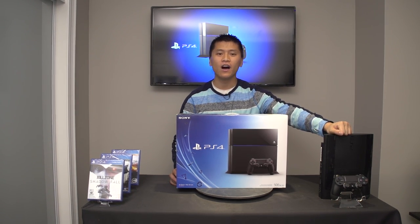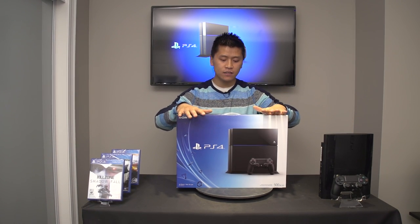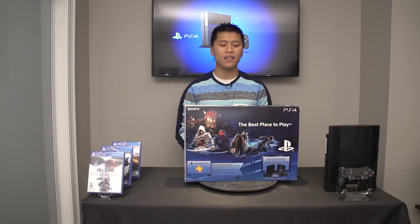But it has had a good run. This console generation has lasted quite a bit — the PlayStation 3 was released seven years ago, so that's a fairly long overdue time for a refresh. But this is the retail packaging, pretty standard. We'll give her a spin to the back and there really isn't anything on the back.